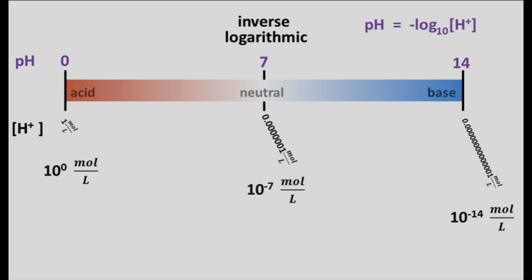For you math nerds out there, what we've now shown is that the pH scale equals the negative logarithm to the base 10 of proton concentration. And when we're talking about base 10, we can omit the 10 in the equation. So therefore pH is equal to negative log of hydrogen ion molarity.